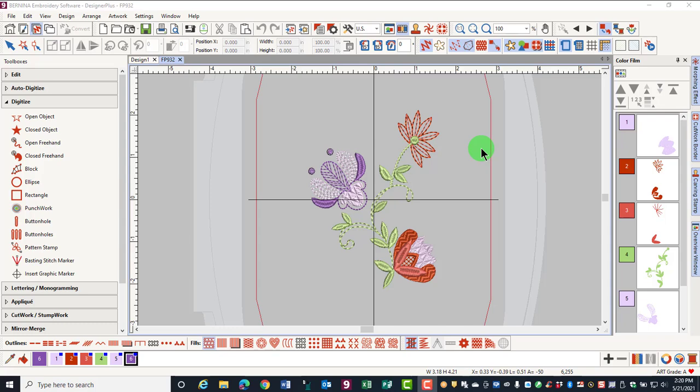The software contains different brands of thread charts, so you can get a more accurate view of how your design will look when you choose the threads you wish to use. Bear in mind that there are differences in computer monitors and video cards, and the colors you will see will be affected by your computer. Nevertheless, thread charts can help us decide on the colors we want to use for any project.